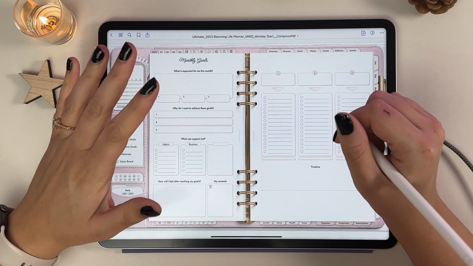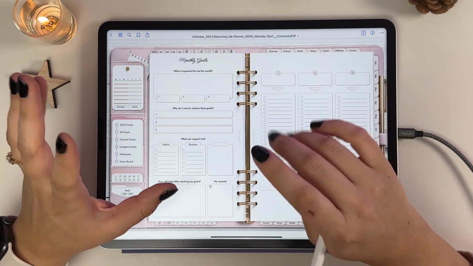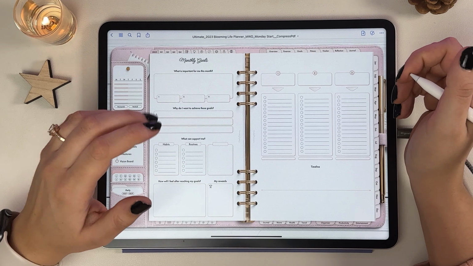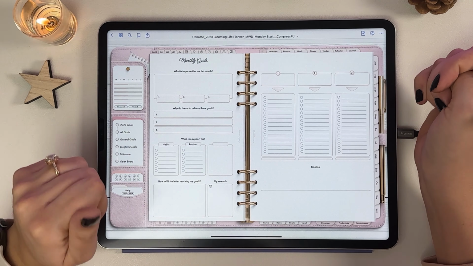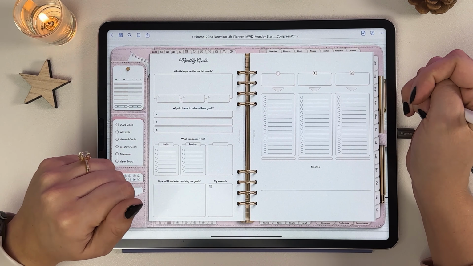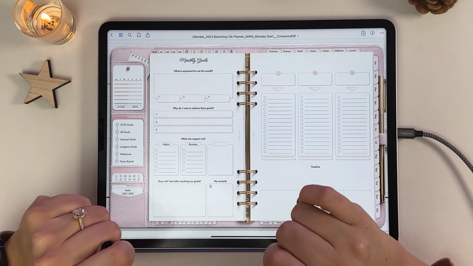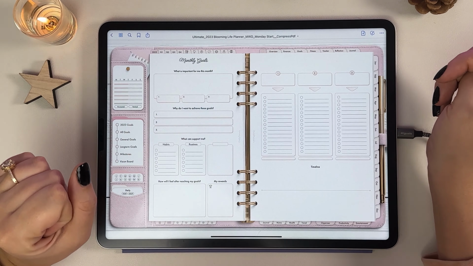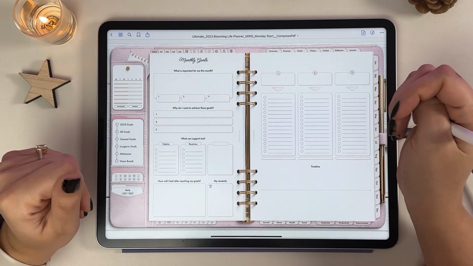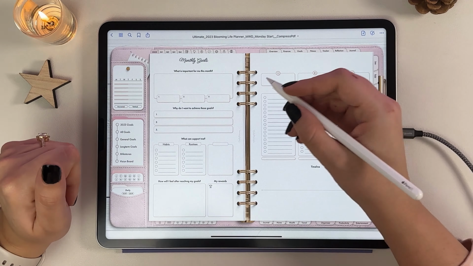But this is a dated planner, so the best functionality and the easiest navigation is for the dated time period, January until December 2023. And for everything else, I'd recommend an undated planner. But I just wanted to show you how you can use them just in case you prefer them more.